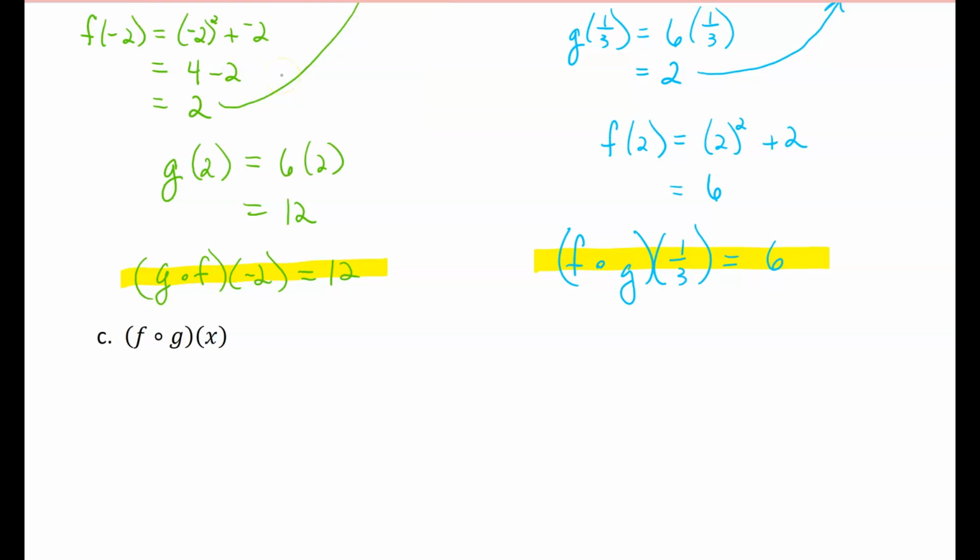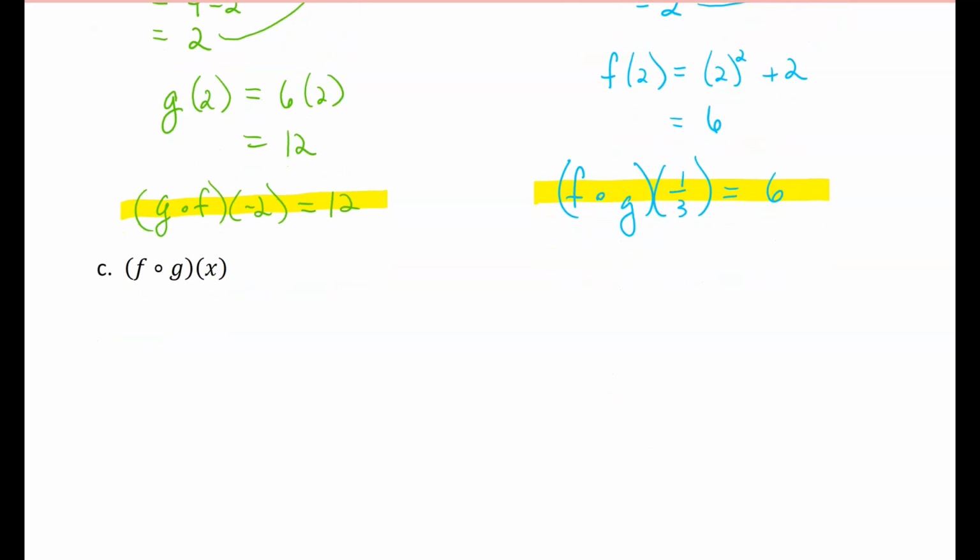Okay. All right. Here's our last example. It's f of g of x. So what's changing in this one? We don't have something to evaluate, okay? And so these tend to be a little more challenging for students, because we're having x's and then we're replacing x's with more x's. But it's the same exact thing. The outer function is f, and we're going to build the function f with the function g of x.